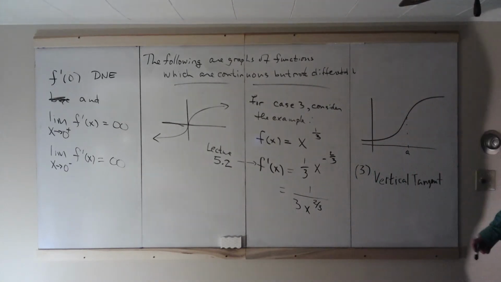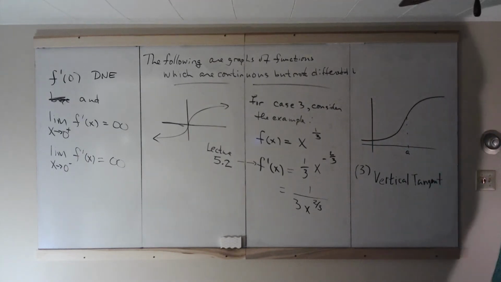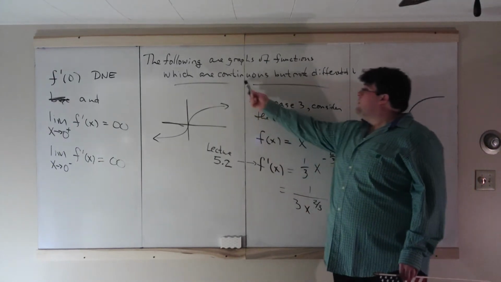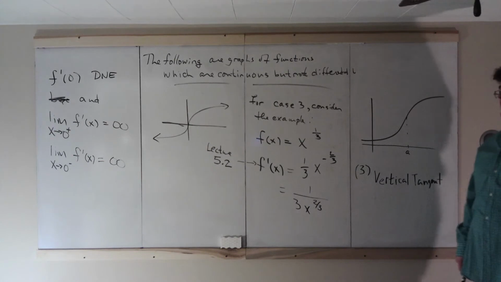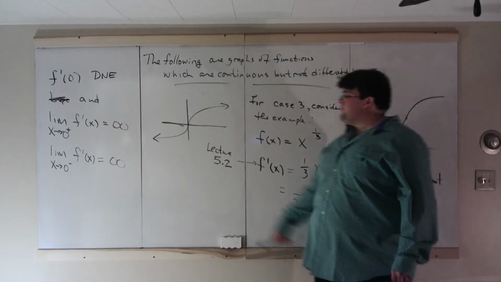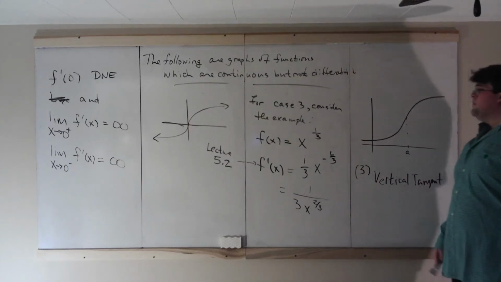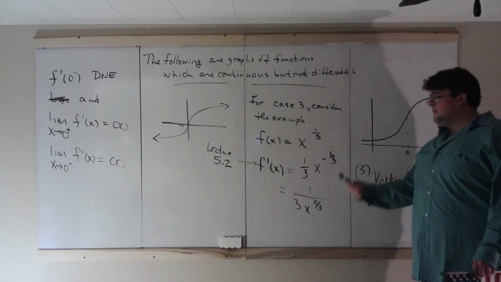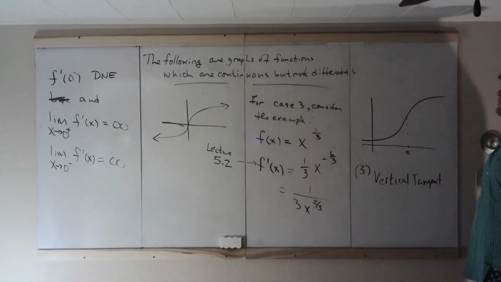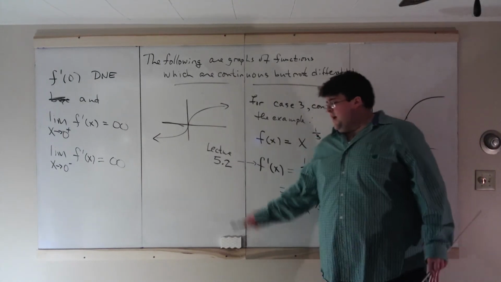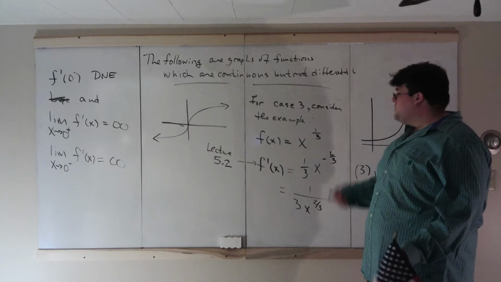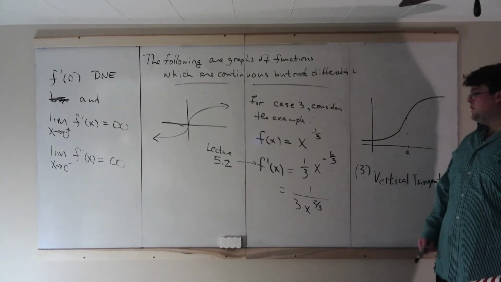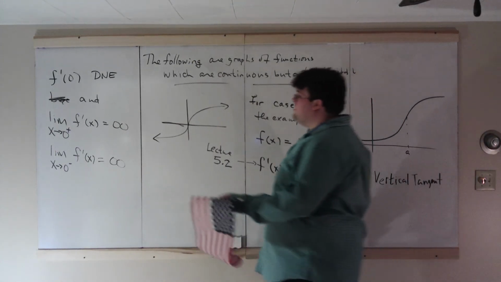I will not ask about 3. I won't ask for a specific example of 3. I may ask you to say that a vertical tangent gives a counterexample to the converse of the theorem. But the details for the corner function and for the cusp function are important. I will put a cusp one on the worksheet. I just decided in the last 2 minutes that's a pretty good question to put on the worksheet. Focus on trying to apply the argument we applied to the absolute value function to the cusp function on the worksheet. You'll get something kind of like this.